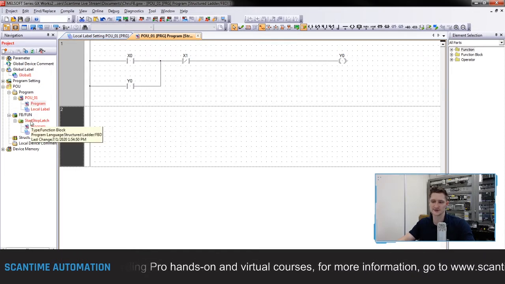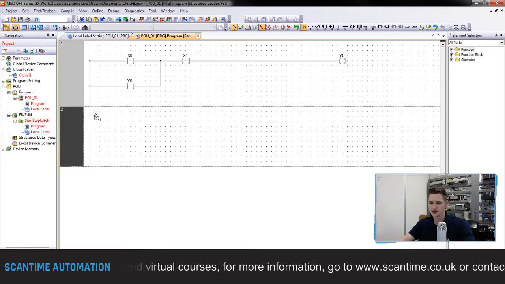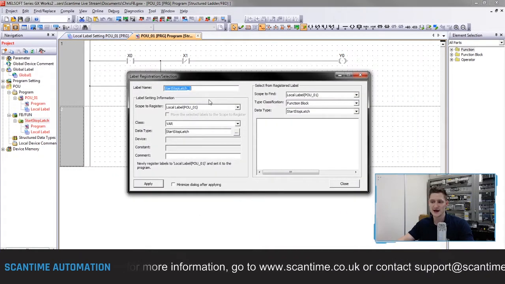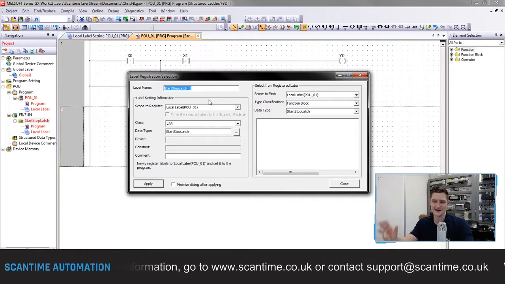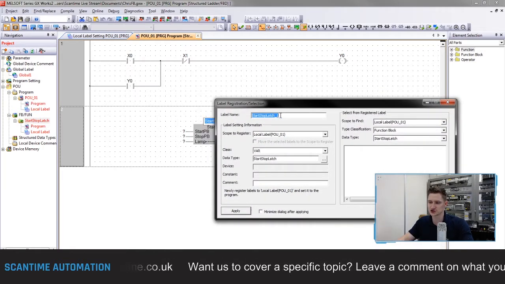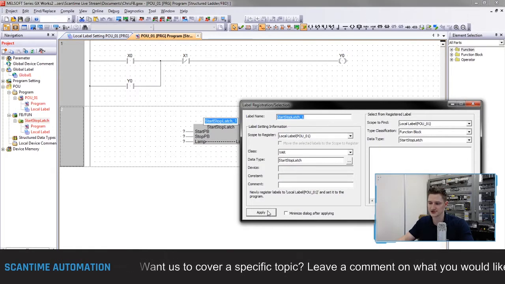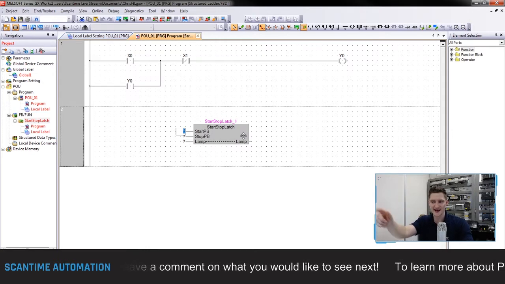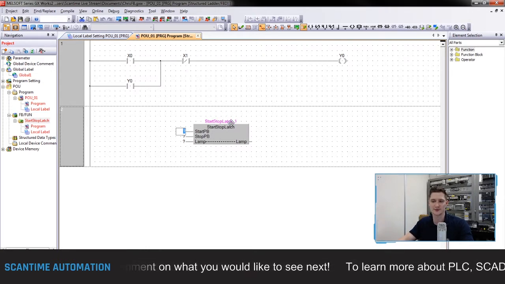And what I'm going to do now is drag and drop the StartStop Latch function block into network 2. So I'm going to just drag it over, drop it in, and it's going to ask me, just like it did with our timers, for a name, a label for this block. This is very similar again to Siemens instance data blocks. When I add this name, StartStop Latch 1, to the program, like so, this block is then assigned that data block. And when the PLC executes the code from this function block, it's then going to store it inside of that data block here, the StartStop Latch data block.